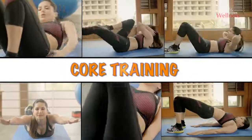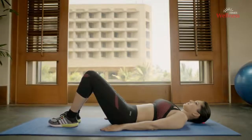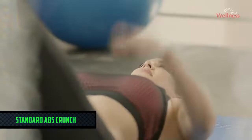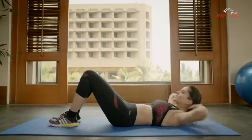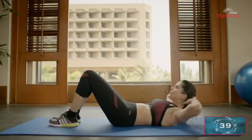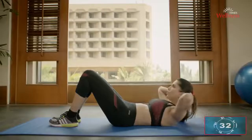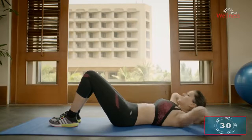Core training. Standard abs crunch. Lie on your back with your knees bent. Place your hands behind your head. Gently pull your abdominals inward as you breathe out so that your head, neck, and shoulder blades lift off the floor. And then lower slowly back down.